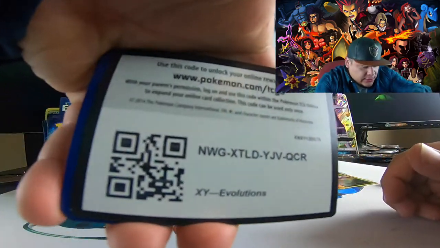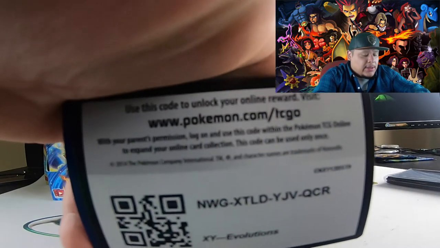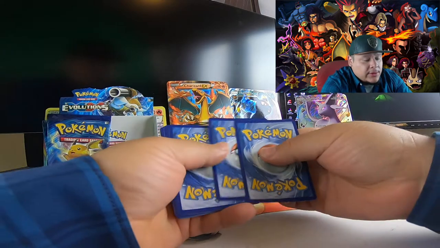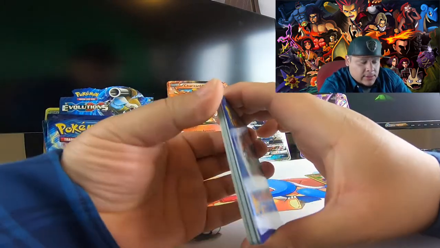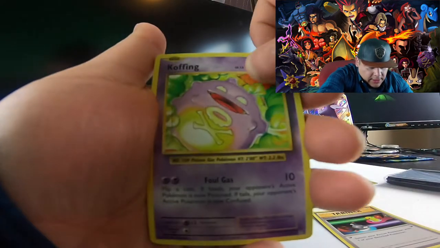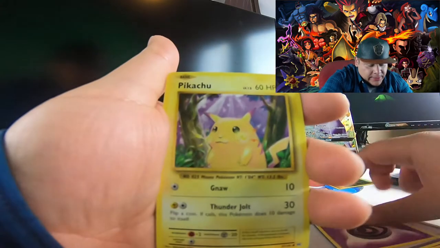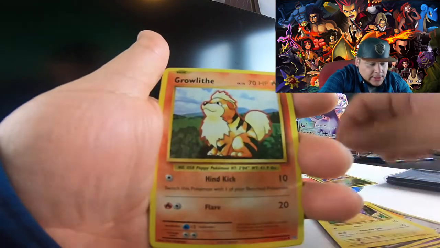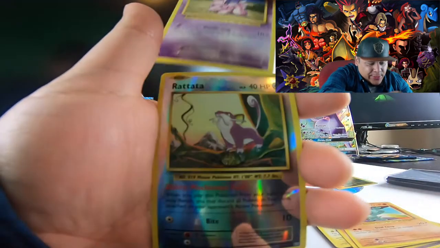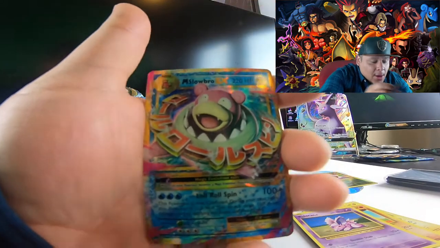Alright, here's our code. Here's your code. No, it could be mine too. If you guys don't redeem these quick enough, I will do it for you. Put that inside. 1, 2, 3, front. The night comes together. We got a trainer card, Revive, energy, Pikachu, a Growlithe, Machop, a Nidoran, reverse holo Rattata. Sweet.